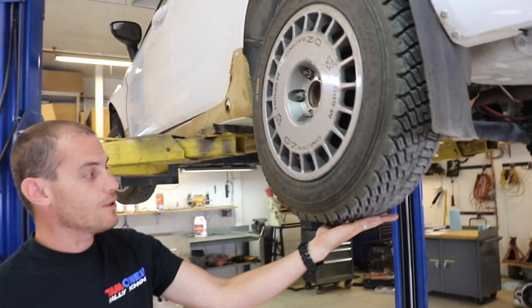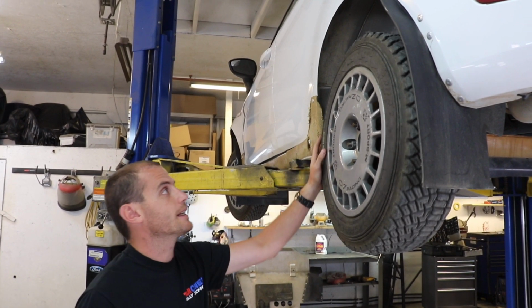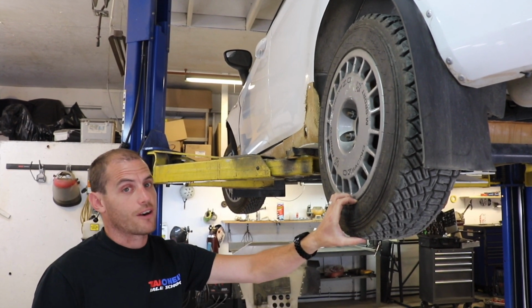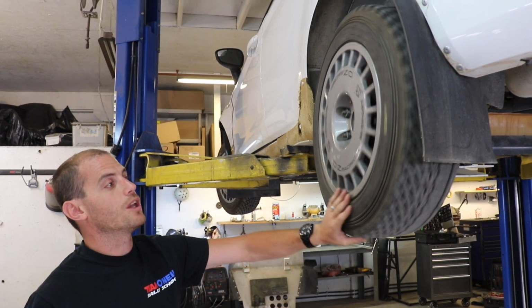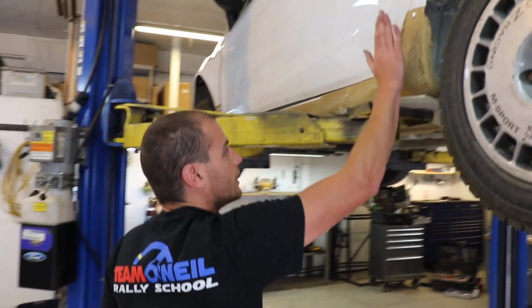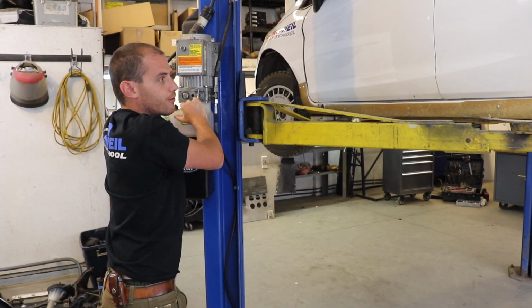Or like I said, if you've just got a street car that you need to drive through horrible terrain, whether you live out in the boonies or you're building a light non-standard tactical vehicle or whatever you might be doing, rally tires are way better and way, way stronger than anything else you're going to find in a normal passenger car size. So if you're building yourself up for the end of the world, having some rally tires around isn't necessarily a bad thing. These guys are really just, again, more Kevlar protection to keep a lot of the rock chips. That's where you get a lot of damage from the rock spray off of the front tires. And it just keeps the car a little nicer, a little fresher.